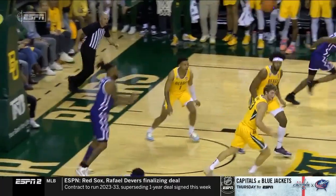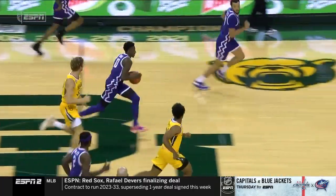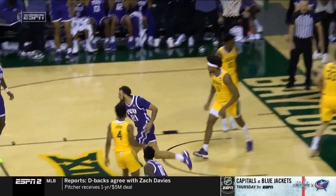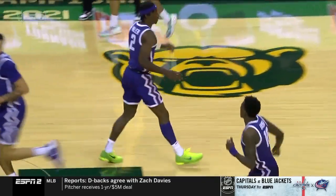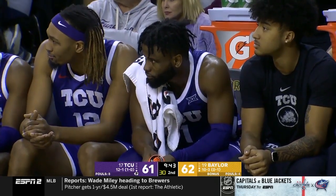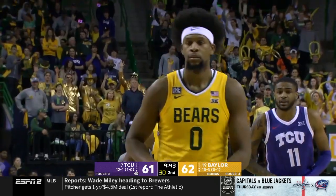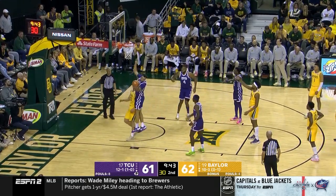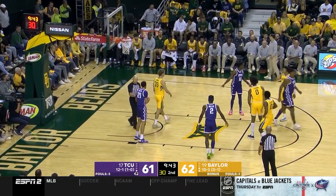This is a great closeout by Emmanuel Miller. LJ Cryer thinks he's got the shot. And look, this is like an instant replay. This is like a layup drill in a practice at 3 o'clock. And I'm going to tell you, it's hard to run like this continuously because it takes a lot out of you. We talked about TCU's depth. Jamie Dixon's done a good job with that tonight, but I'm impressed with the way they run. We knew they did. It's great to see in person.